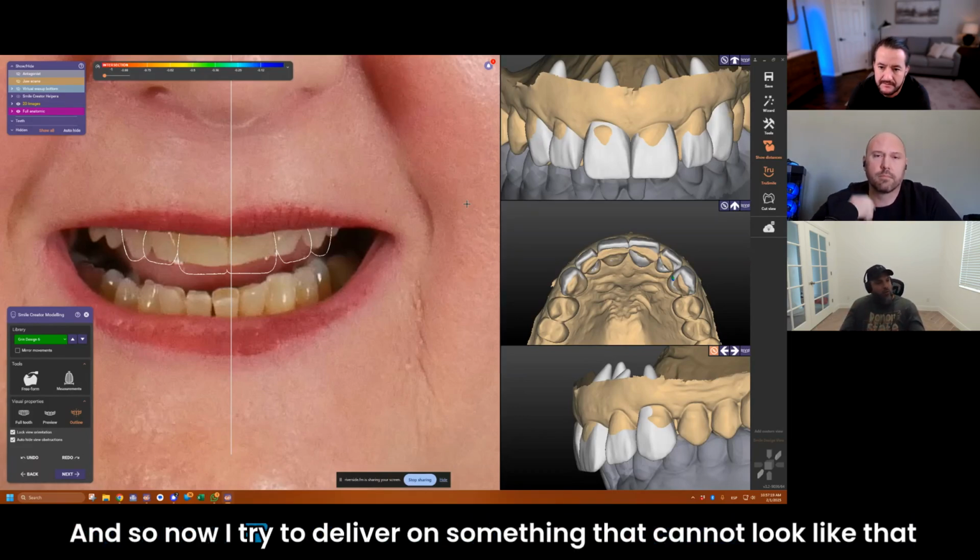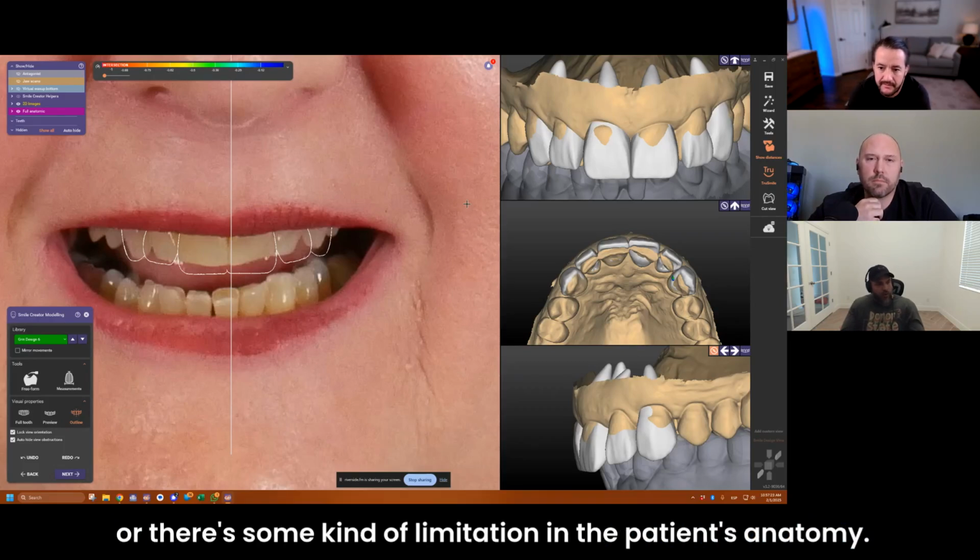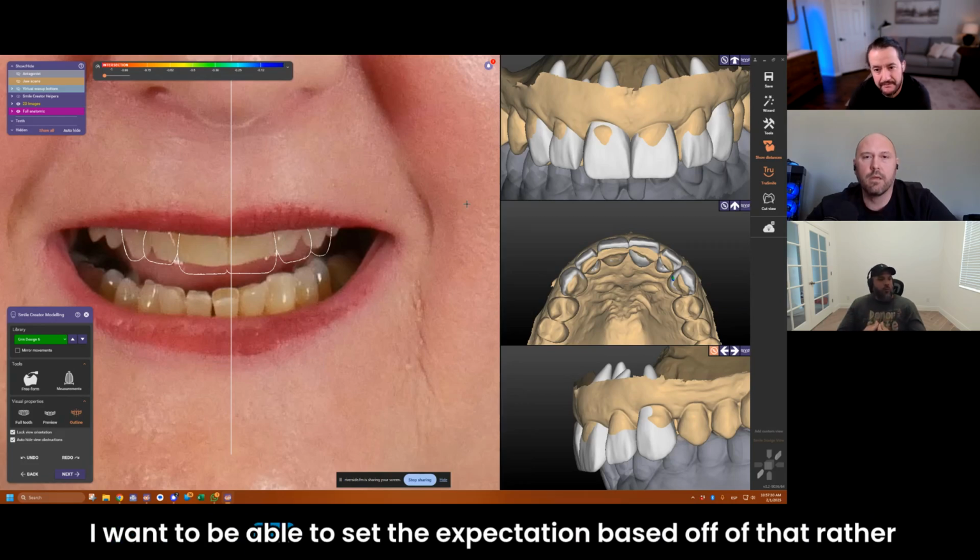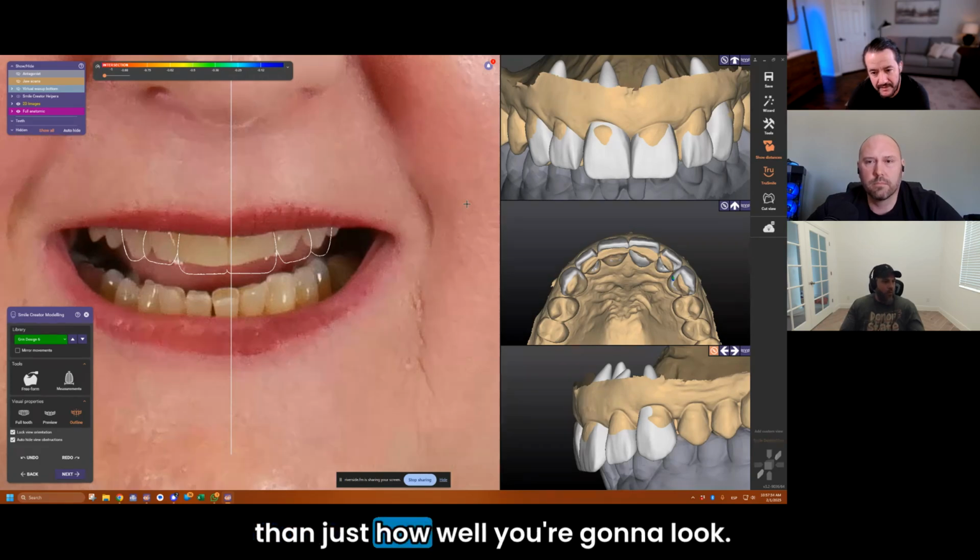Now I try to deliver on something that cannot look like that, or there's some kind of limitation in the patient's anatomy. I want to be able to set the expectation based off of that, rather than just how well you're going to look.